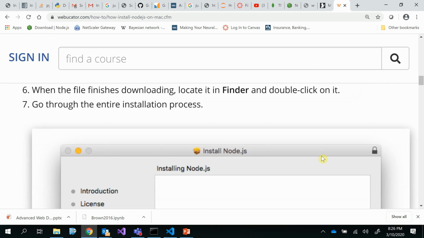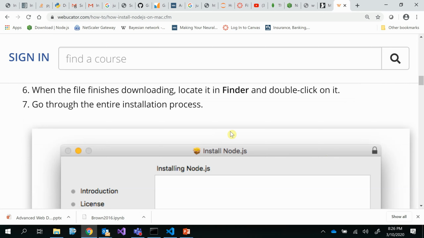Because if you can't get Node installed, I don't know. You're gonna have to Google why that happens. It seems to be a non-issue, and that's why we're doing it today, because you don't need Node today. By next week it will be good, but you don't need Node today. I will figure it out. Okay.